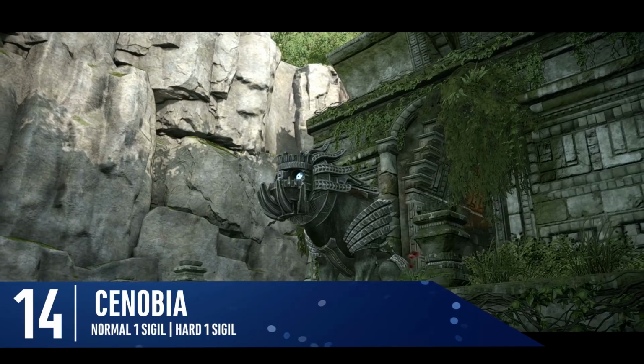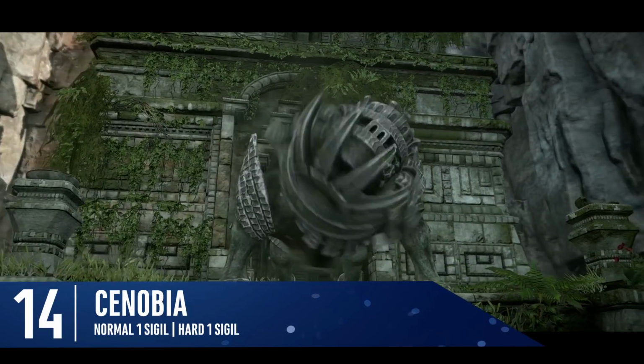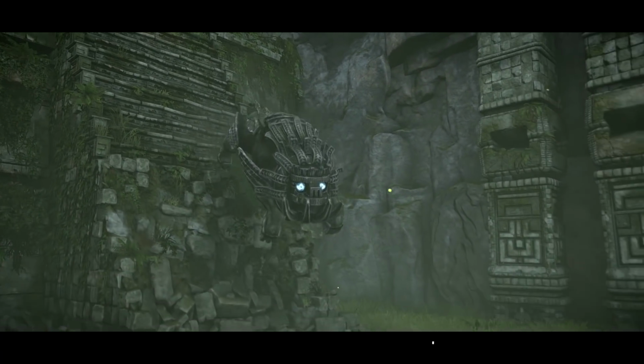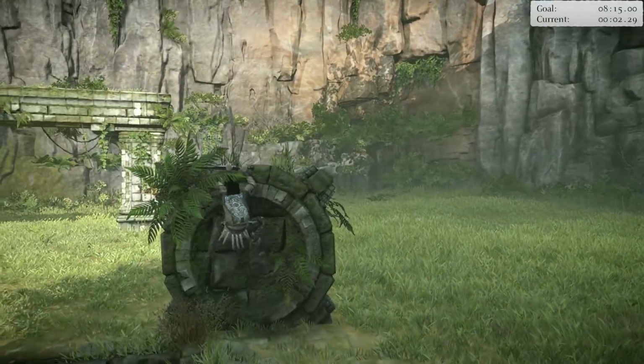Cenobia is the 14th Colossus we'll be facing, and once again, both normal and hard modes are the same. We first need to complete a jumping puzzle to knock off the armor. So as the fight begins, jump on the closest fallen pillar and follow this route.